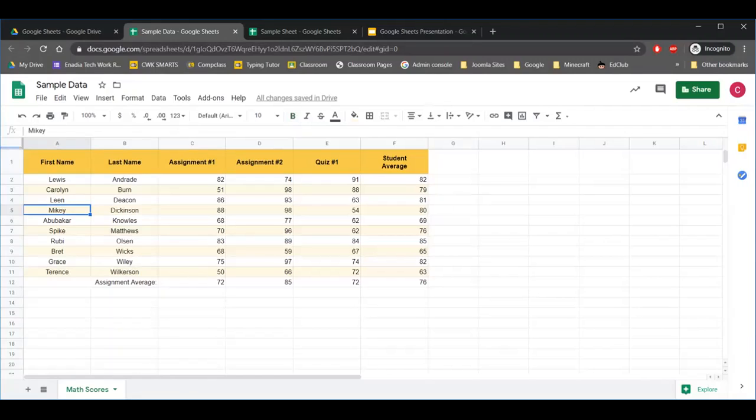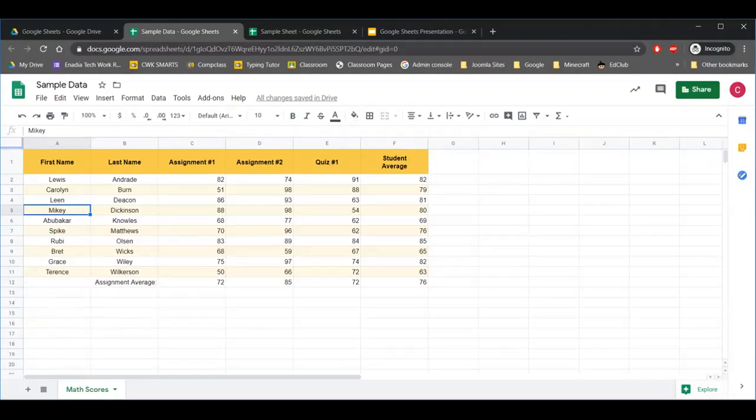These can be used to set your limit as far as which row or which column you want to always have visible. So if you always want to, let's say, be able to view the student's first and last name, you have multiple assignments that go all the way to K or L or Z, and you want to scroll through them without losing track of first and last name.